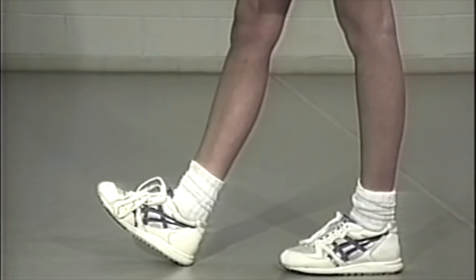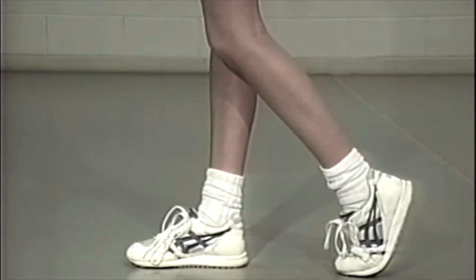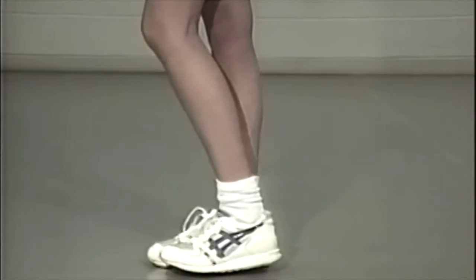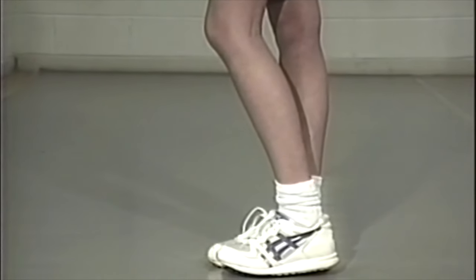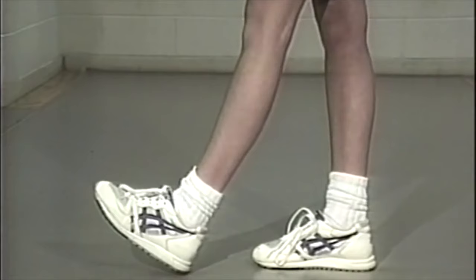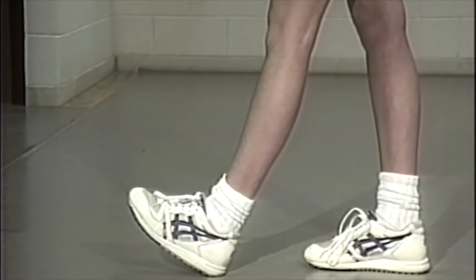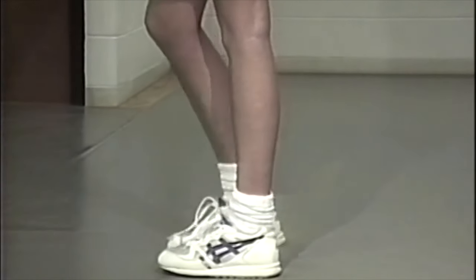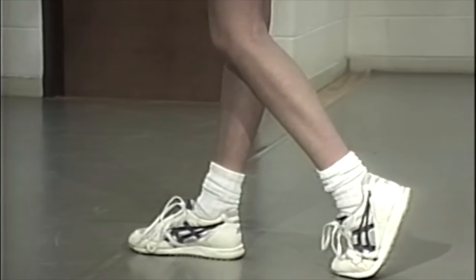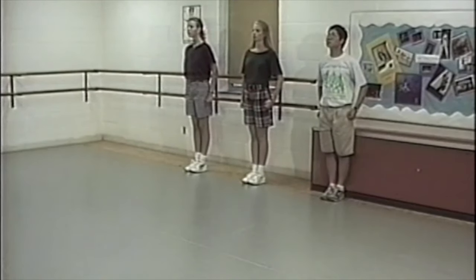Two: heel touches the ground. E: weight rolls forward, ball and toe are still on the ground, knees are together, and swings the leg forward, ankles are together, but not touching the ground. Ah: knee is locked, toe is extended. Three, E, and, ah, four, E, hold, hold, halt. Glide step breakdown, in rhythm.